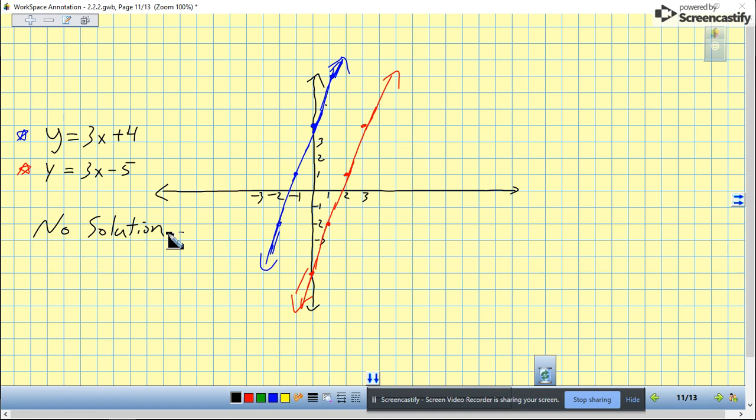Again, I think the graphic part of this is actually a little bit easier because you can see that answer. Where with elimination substitution, you're kind of just relying on your mathematical ability. But that's it. So good luck with 2.2.2.